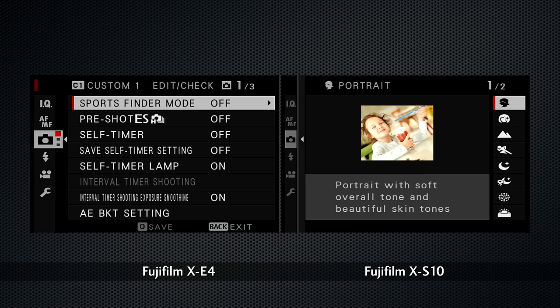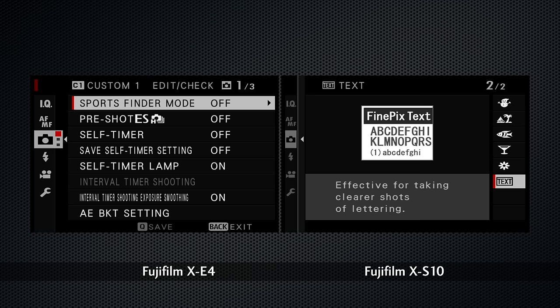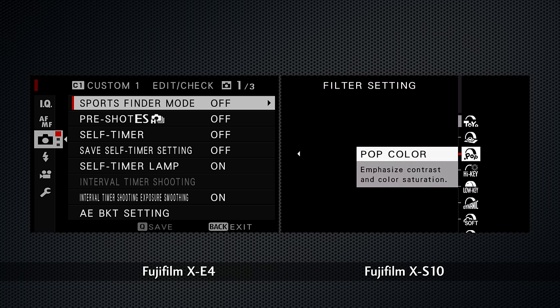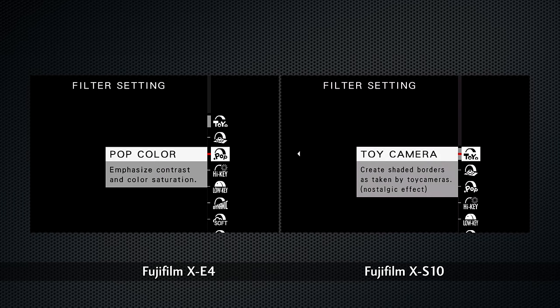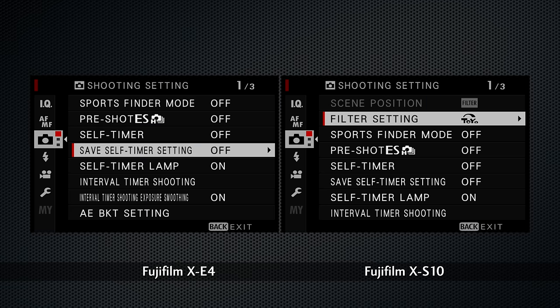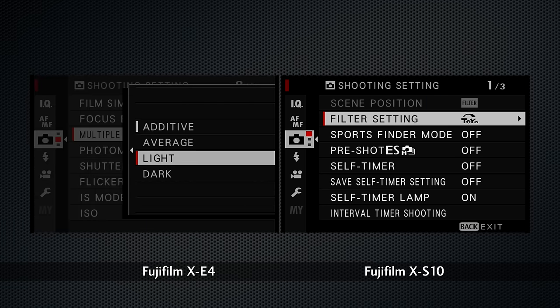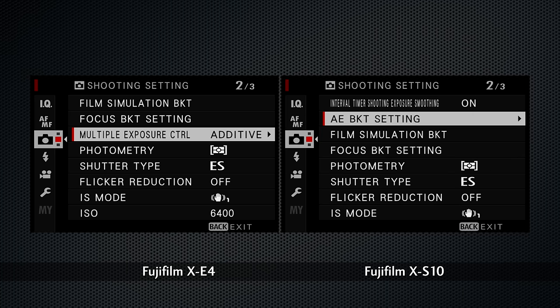On the X-S10, the scene is selected in the menu. The XE4 doesn't have scene modes. On the X-S10, filters are selected in the camera menu. The XE4's filters are selected from the drive menu, a more intuitive option. On the XE4, the multiple exposure mode is set from the camera menu. On the X-S10, on the drive menu, again, the more intuitive operation.